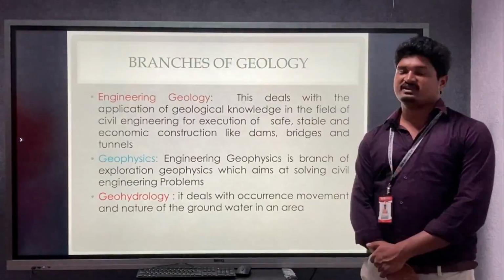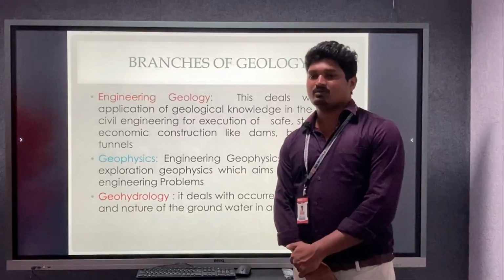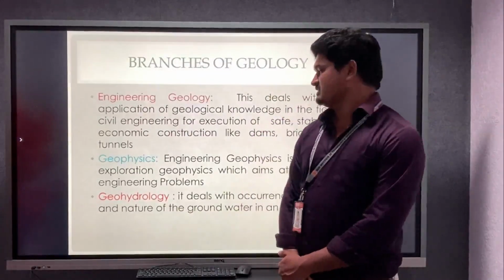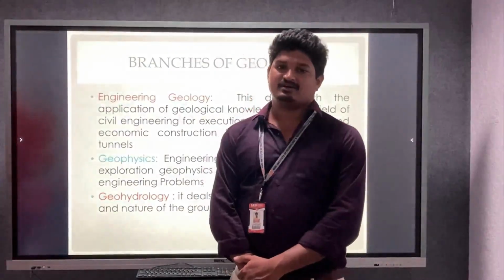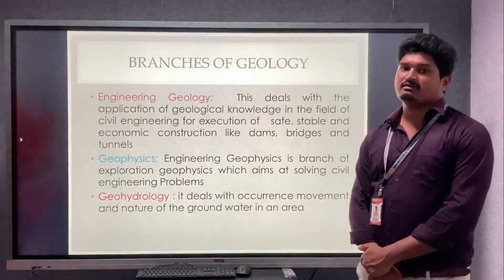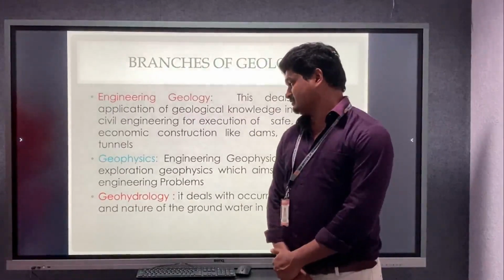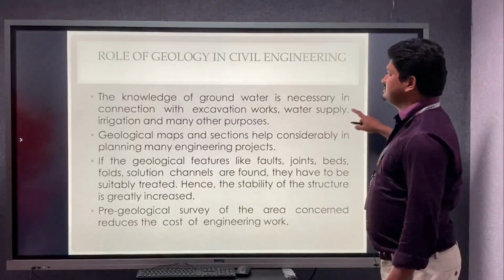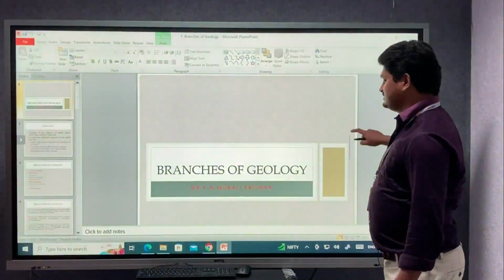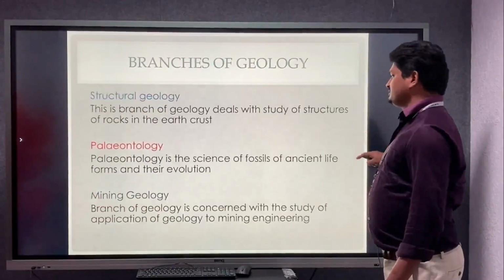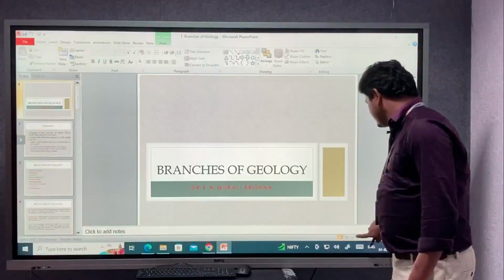And geohydrology. Geohydrology is a branch of geology that is very applicable for civil engineering purposes also. For example, irrigation engineers and different environmental engineers can know about the surface and subsurface hydrology. Surface features mean rivers, lakes or canals, and subsurface means the groundwater. In the distribution system, the suitable and favorable locations for construction and the different groundwater levels are dealt with in geohydrology. So these are the different branches in geology.